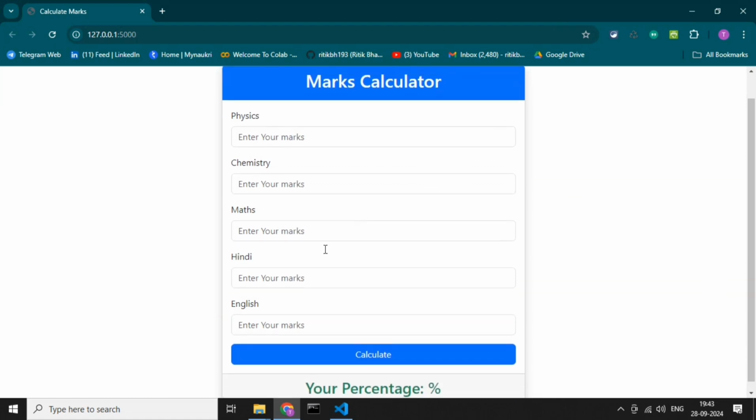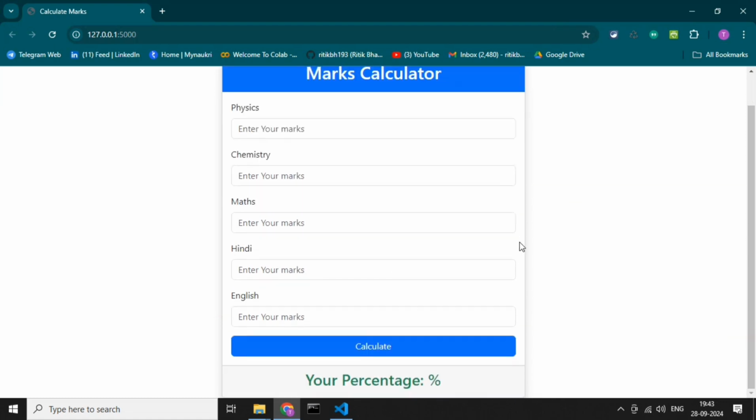As you can see, this is the marks calculator. I have created a simple marks calculator here. Let's see, is it working fine or not. Let me enter marks. So let's calculate. Yeah, it's working fine.